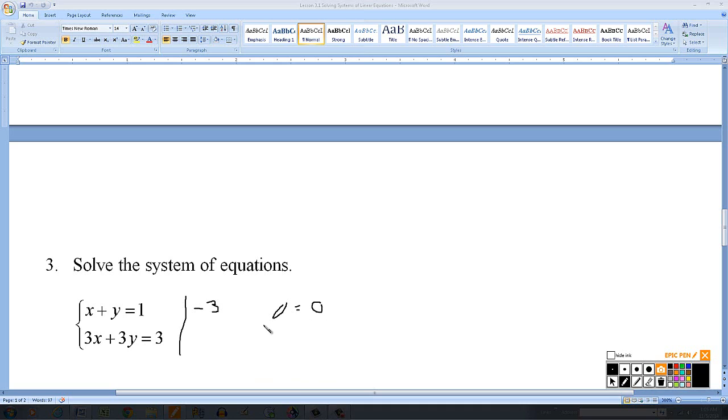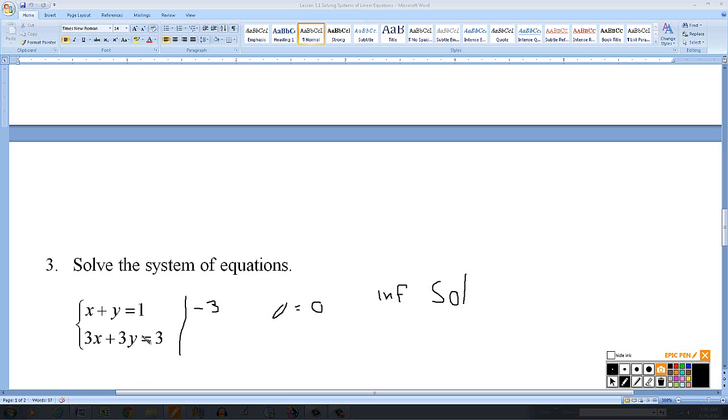But I have no variables left over here, so I don't get an x equal to a value or a y equal to a value. And this is a scenario where we have infinite solutions. That is, the lines coincide, so there's many points of intersection. So in this type of scenario, it's actually the same line. Notice if I divide the second equation by 3, I get x plus y is equal to 1, so I get the first one. So they're identical. Okay. So all the points on that line are the solutions to the system.